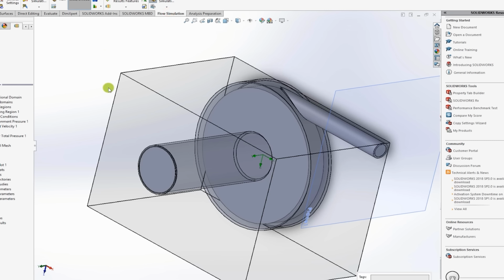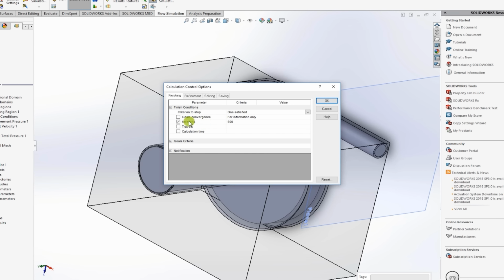One thing I wanted to mention is that I made a change which I forgot to record. Under calculation control options, you would have noticed that the goal convergence would also get checked in automatically. In the previous video you might not have seen this because we set up the goals afterwards. So the solver automatically checks that, and this is bad because if this option is checked, the solver stops before 500 iterations. For me it stopped at 173 iterations. So I stopped my simulation, went back, unchecked this and reran the simulation till 500 iterations. If you are noticing that your simulation stopped at 180 or 190 iterations, that's because this goal convergence criteria has been checked. Uncheck it and you should all be good.